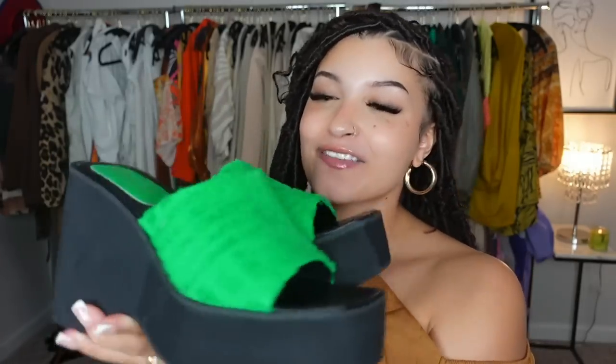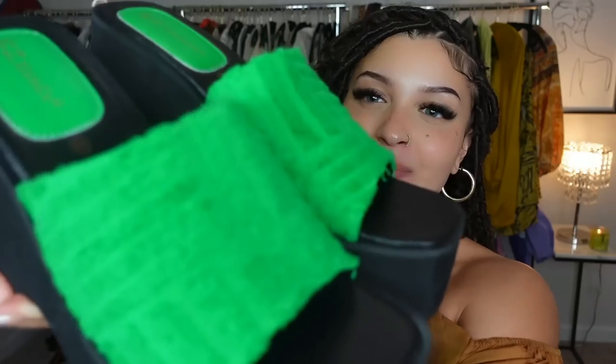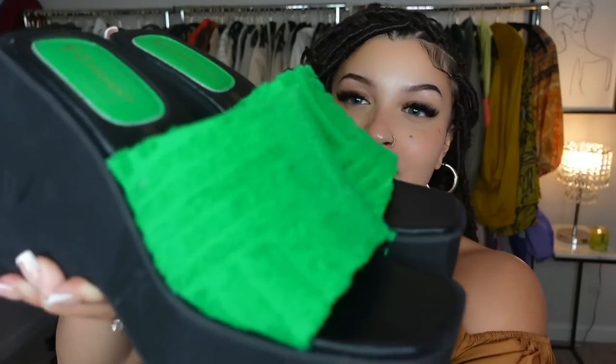In these hauls I always like to get an item that's out of my comfort zone, and these are definitely it. I saw these on the website and fell in love with the green fabric material especially. I have never done a wedge before, but I feel like these could definitely be cute if styled correctly. So I decided to grab these — they're not usually what I'll grab, but I think they're really cute and you might just see me on the gram with them.